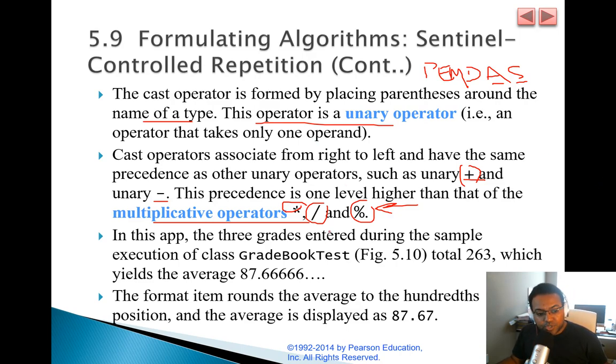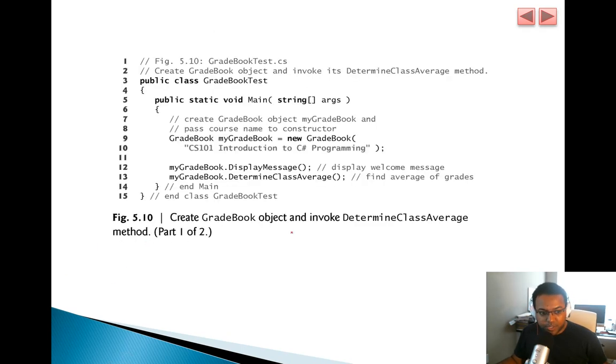In this app, the 3 grades entered during the sample execution of class GradeBookTest totaled 263, which yields the average 87.66666666, repeating. The format item rounds the average to the 100th position, and the average is displayed as 87.67. And that's if we wanted to format it, as they do in figure 5.10.